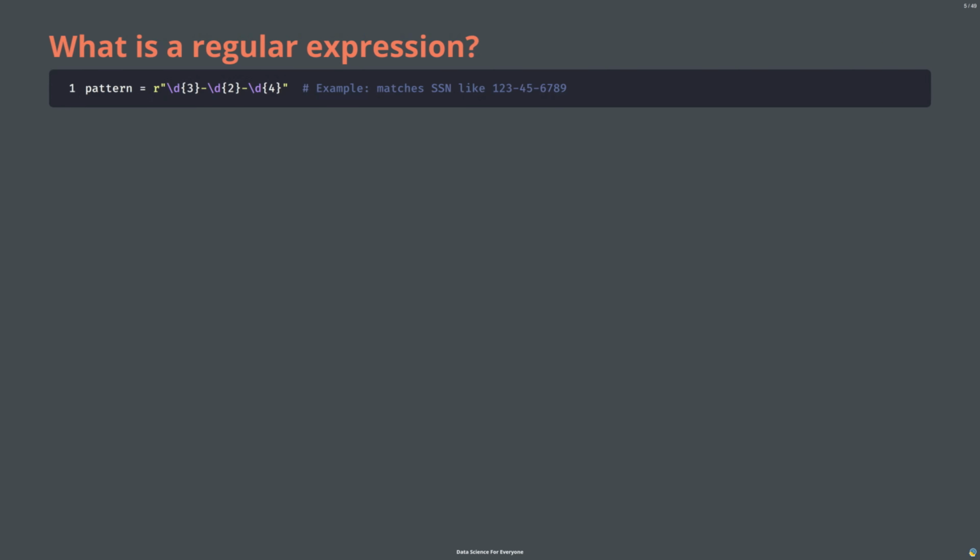A regular expression, or regex, is a string made up of regular and special characters used to describe search patterns in text. That might sound complex, so let's break it down. Let's look at an example of a regular expression. The r before the string indicates that it's a raw string. Inside the quotes, we can see that there are special characters such as \d and integers within curly braces. We'll look at what these special characters mean in the next few slides. By the way, this pattern inside the quotes helps in matching US Social Security numbers.